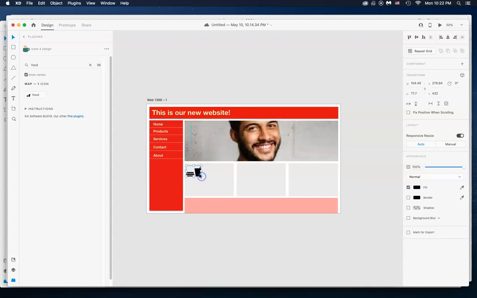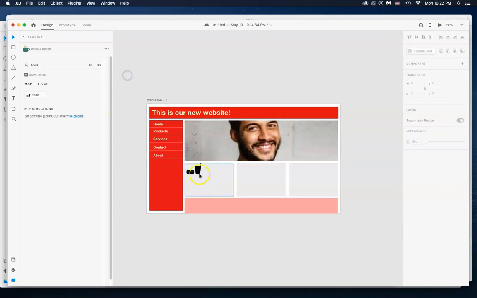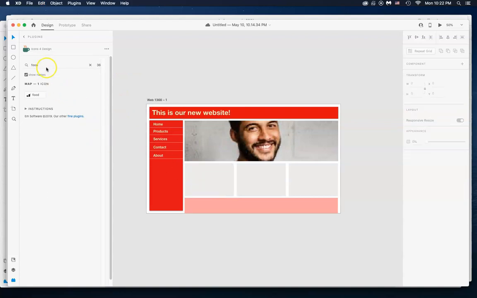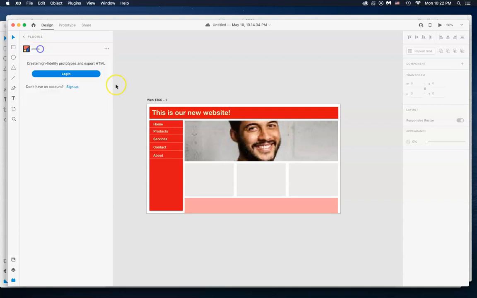You can put them in the buttons. You can do all kinds of different things with them. So they're kind of fun to use. But again, you can put in different icons. And there's a lot of these different plugins that you can use to help you out as you move along. Some of them are kind of helpful.